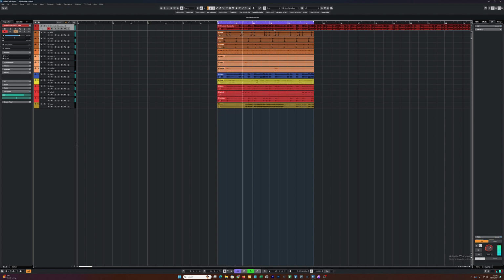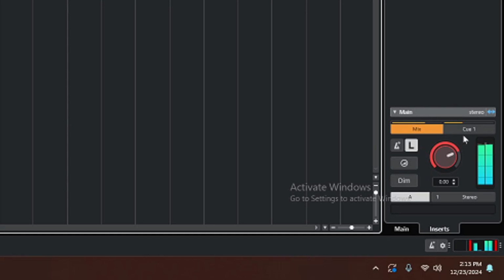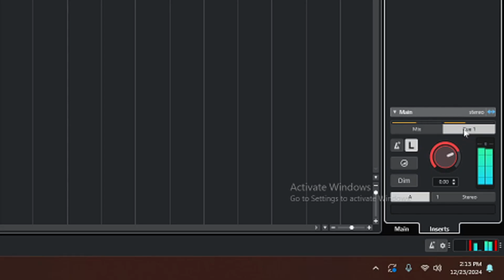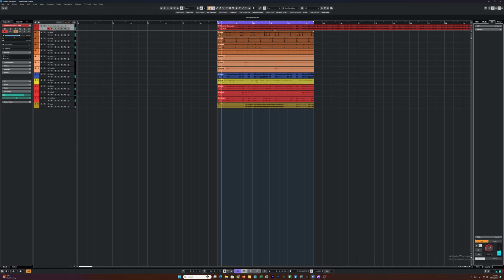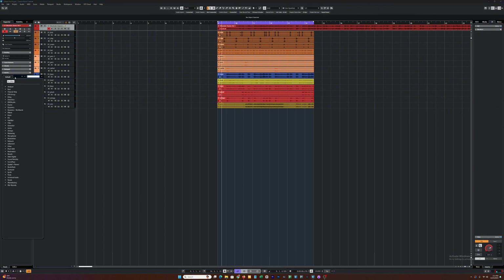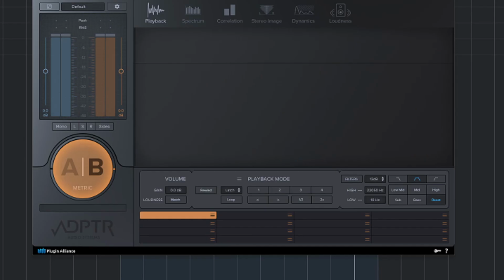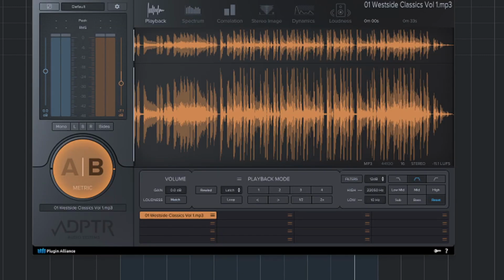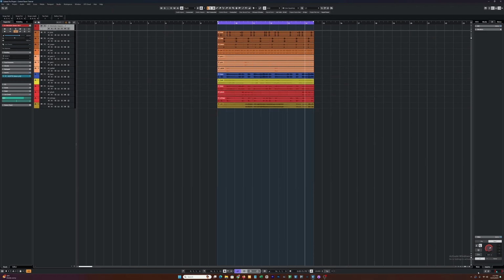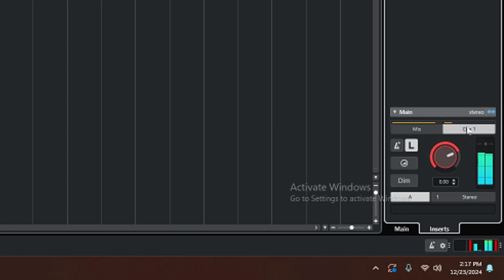Okay. So now when I play this back, this is the mix going. So this is the stems right now. But if I hit cue on the bottom right, that's the actual mix. Go back. Now the other cool thing about this, if I go to this reference track, I should actually go in here and add an insert. Let's add the Metric AB. I'm going to take that file and drag it in here again. So this is still in reference mode, and I'm going to play the stems. Hit the cue. There you go.